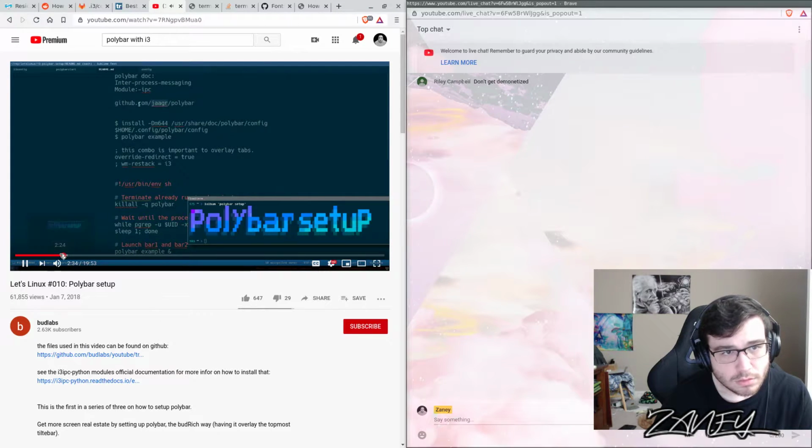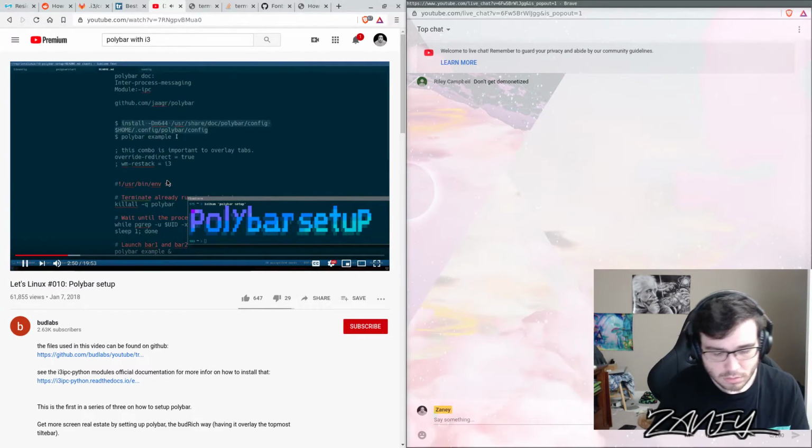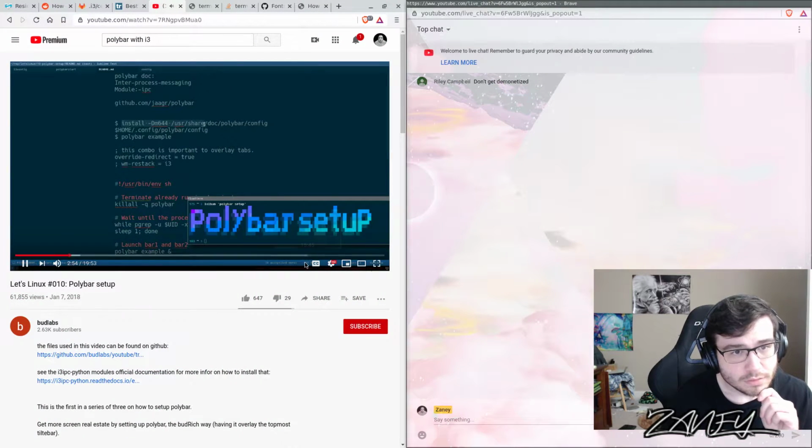It's a Swedish guy. GitHub.com Jagger with 2 A's /Polybar. Install Polybar. You find instructions there. It differs a bit depending on your distribution. Then on this homepage, in the README file, or in the wiki, I believe, you will find this little line here: install blah blah blah blah.